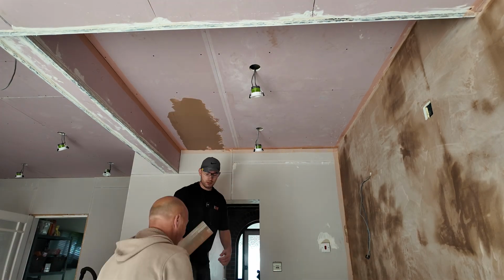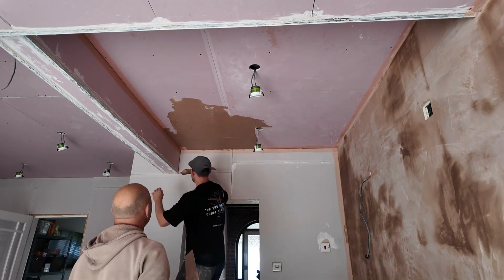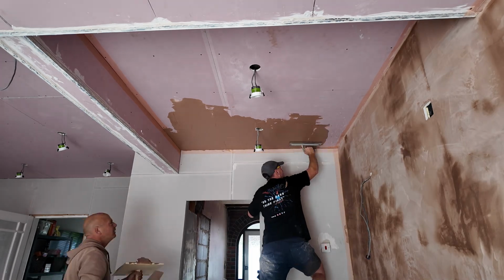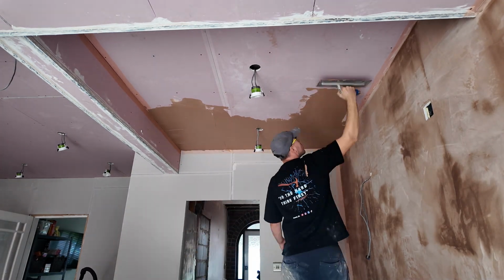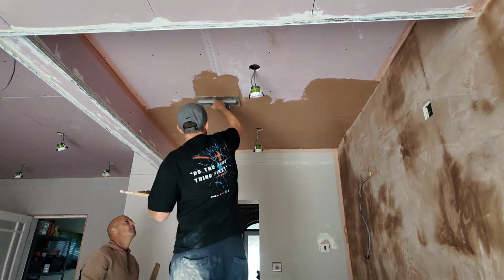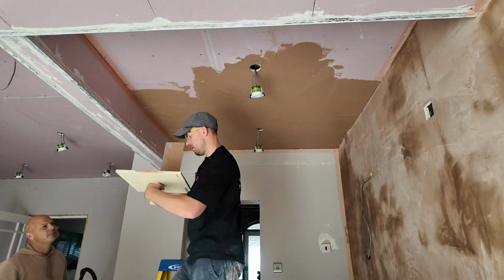As you can see, my plastering the ceiling technique needs a lot of work. But what can you expect? This is the very first time I've ever tried to put plaster on a ceiling. Before doing this, I spent a lot of time researching, mainly YouTube videos of other professional plasterers like On the Trowel, and how they apply the plaster to the ceiling and the process they use for working around the walls.